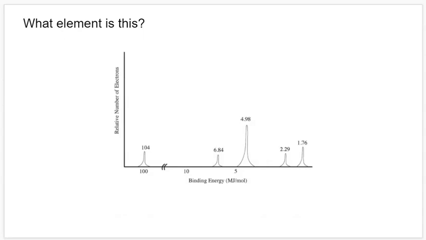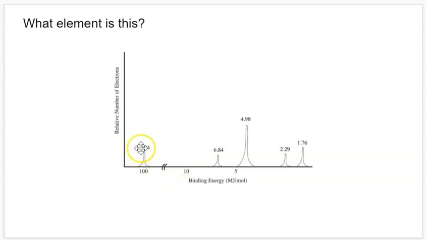So what element is this? We can give this a similar analysis. We can try to figure out how this pattern of peaks maps to an electron configuration and what that says about the construction of the atom and where all of the electrons are. So we have a similar situation here where we have a peak out at a really high energy, and then we have a certain amount of x-axis that is being skipped, and then another peak of the same height.